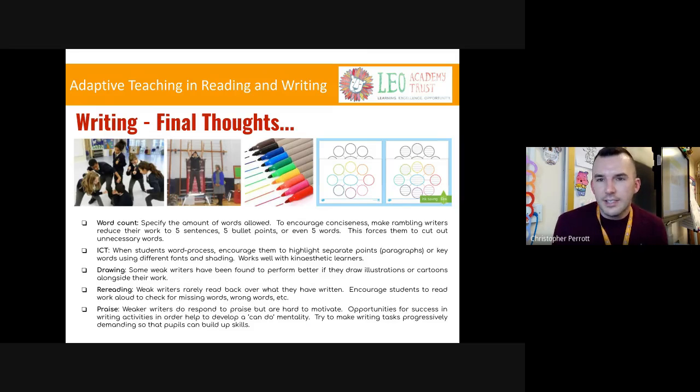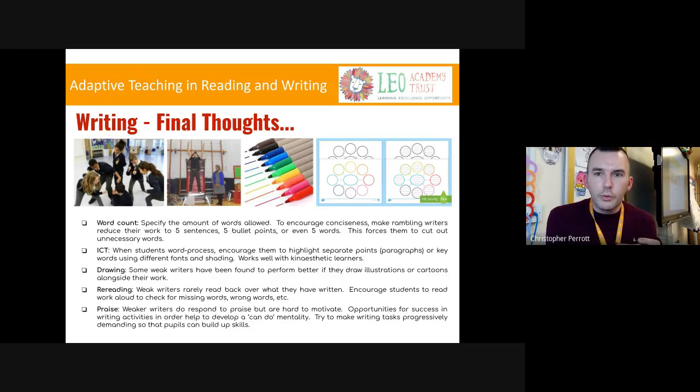The use of ICT, I haven't really focused as much on ICT, but I just think that we've had a lot of ICT recently. So again, if you want to message me, I can talk to you about that as well. But there are lots of things that you could do, things like sound buttons, things like voice recorders, things like the read and write and the mote are really good, because you can record yourself and a child can listen to that as well.